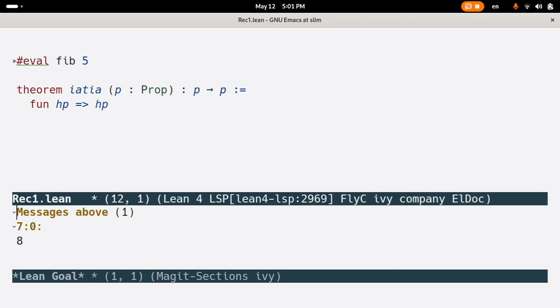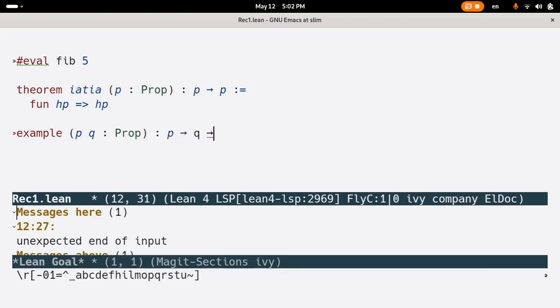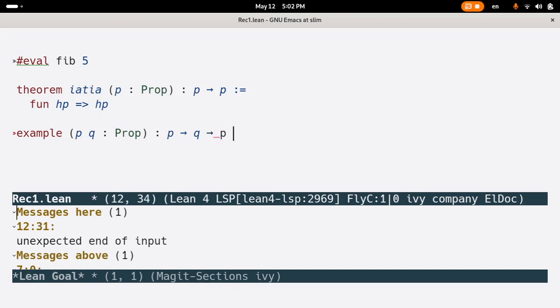Whenever we do not want to state the name of the theorem explicitly, we can use the keyword example. So to Lean, an example is like a theorem that does not have any name. So you should use the keyword example exactly when you don't need the theorem at other places. So usually examples are written just for exposition, and not to build up other theorems.